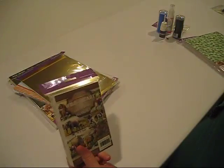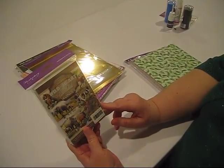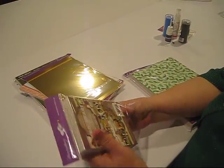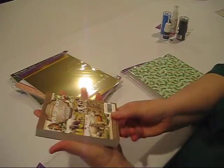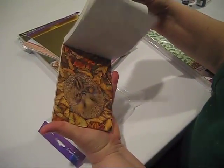I did not make cards out of these today. I may still make some cards down the road, but the Wild at Heart Woodland Wonder little book is just fabulous. I want to show you some of the imagery from here because it's really, really pretty. And I think you'll enjoy it. Look at that little hedgehog. Oh my gosh, he's so cute.